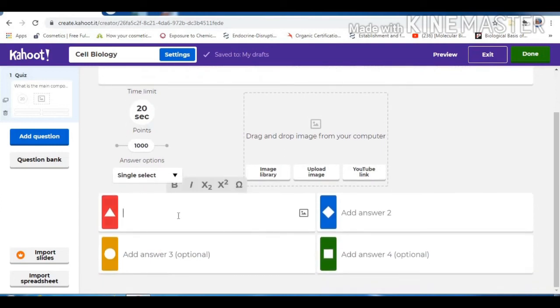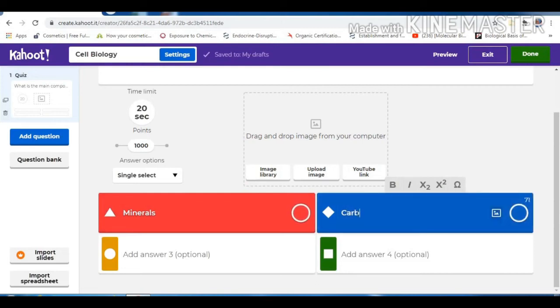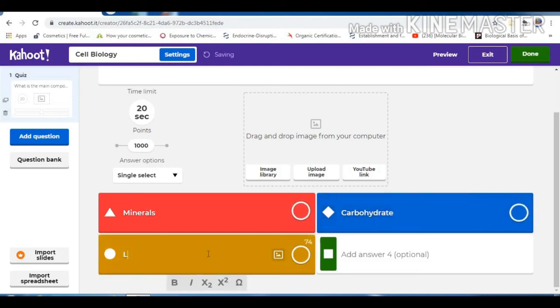Here you need to type the answer. So let me type minerals, carbohydrates, lipids.